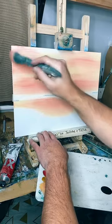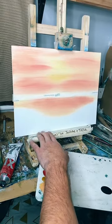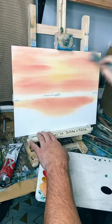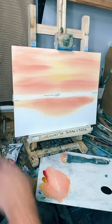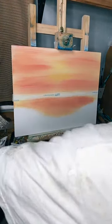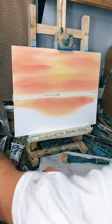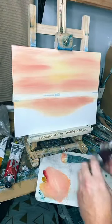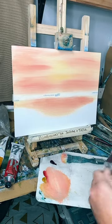We'll put some other colours in here too, up the top probably, to give it a bit of depth. Okay. Right, so I'm just lightly going over this now. We want some kind of lavendery colour, so I'm going to get some crimson, if I can find it. I've got some phthalo blue, not Prussian blue. Oh, I found the crimson, let's have a bit of that. Bit of crimson. And some phthalo blue.